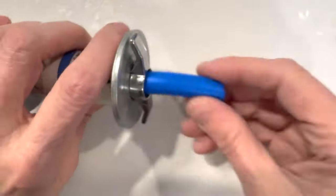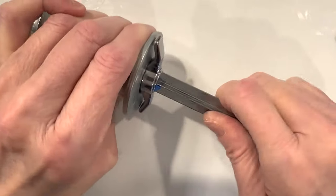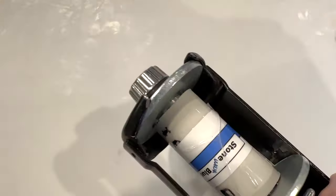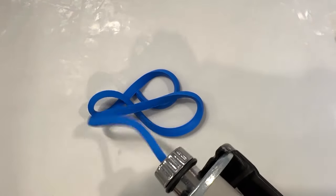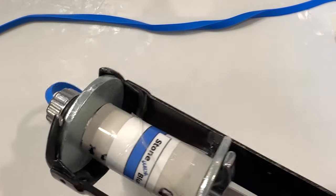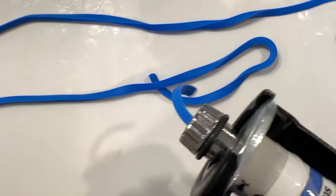Okay, so here's my fun color. I could do black and white, but after a while you go, okay, I want to try something a little different. So I brought in my blue clay and put it in my clay gun, and I decided to press out some long lengths of my triangle log. I did a number of these, I want to say four or five. These things were at least a foot long.